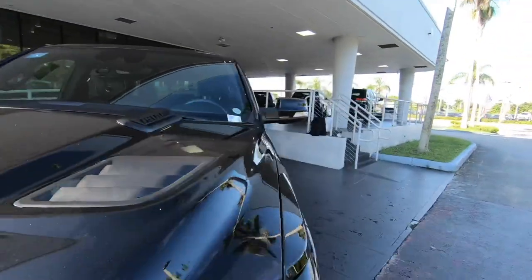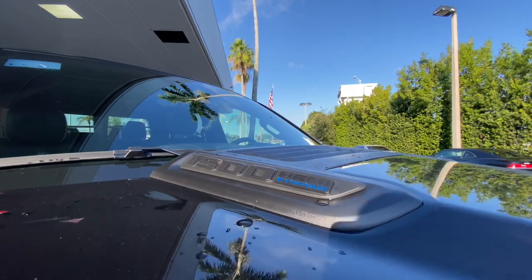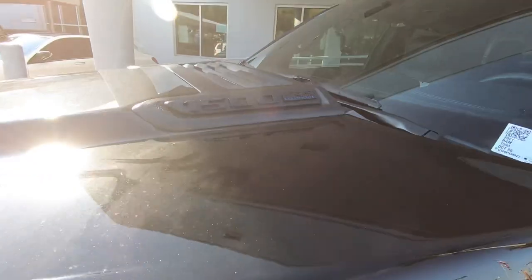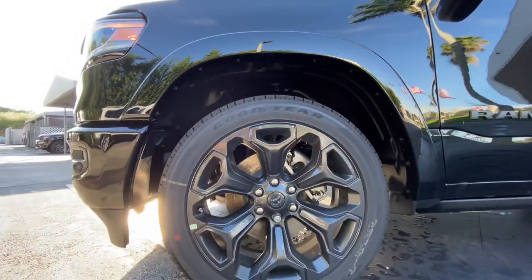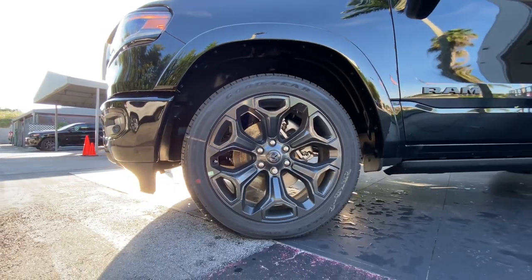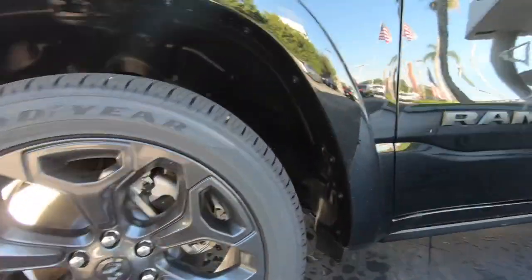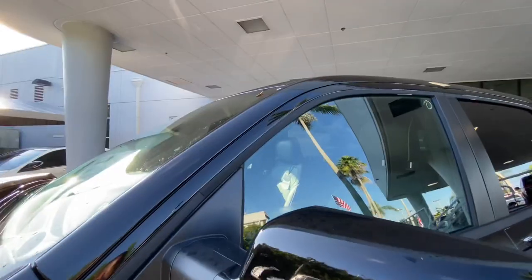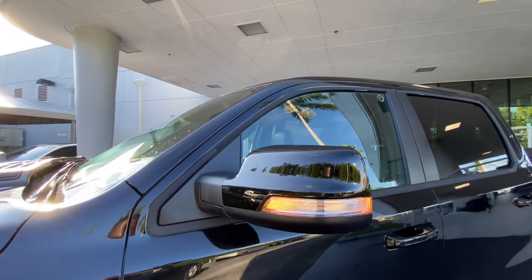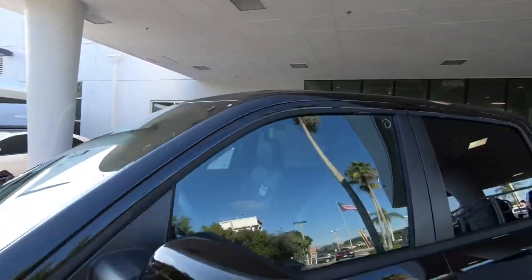Walking around to the side profile, you can see it has the 1500 HEMI eTorque badge in blue, which looks really nice — you can kind of distinguish this from the 2020 model. Looking at these tires, these are Goodyear Eagle Touring tires, 285/45 width on a 22-inch rim. I like the multi-spoke finish with the black finish. Four disc brakes for all four wheels. There's your RAM bags right there, which looks really nice with this black exterior color. An LED side marker here with these tow mirrors, and above there is a dual panoramic sunroof for about $1,400.